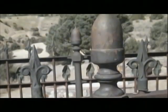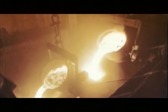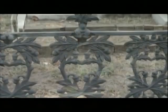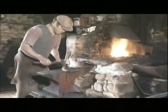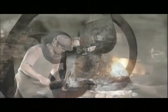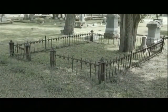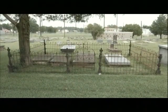While we are writing our documentation, let us discuss ways to distinguish between cast and wrought iron. Cast iron is made by heating iron to a fluid state and then pouring it into a mold. It is fabricated in sections that are then bolted together. Cast iron is heavier and cheaper to make. The molds allow for more intricate detail. However, wrought iron is iron drawn and worked slowly with continual heat and pressure. Since it is shaped by forging, this allows for simpler, more delicate pieces and is lighter than cast iron. The pieces are put together with rivets or fused together. The fence that we will be working on in this video is a wrought iron fence that has cast iron corner posts.